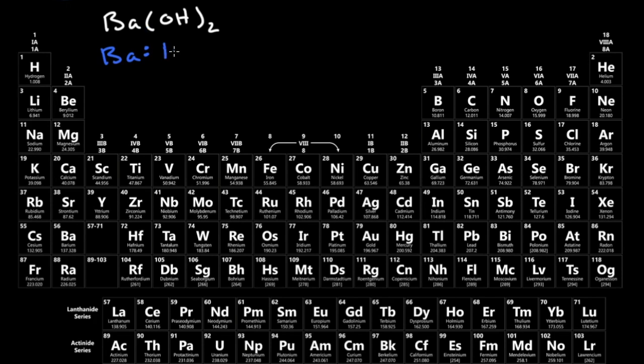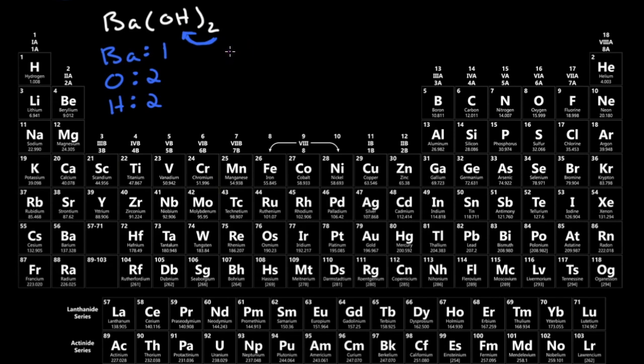And so we have 1 there, and then we have oxygen. Now this 2 is going to distribute to this entire thing over here. So we have 2 oxygen atoms for one of these molecules. So oxygen, we have 2 of those. And then this hydrogen over here, we would also have 2 of those, because this 2 will distribute over there. And so to get the molar mass of this, we would do something like this.